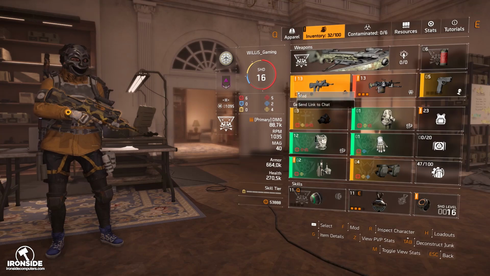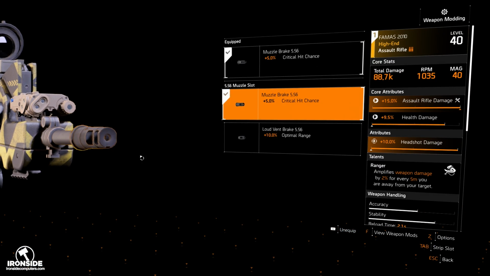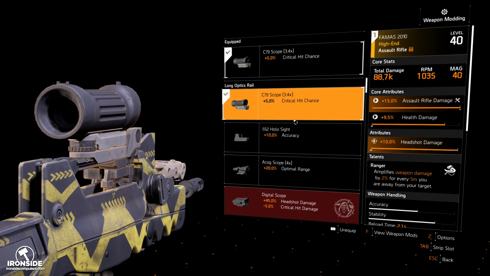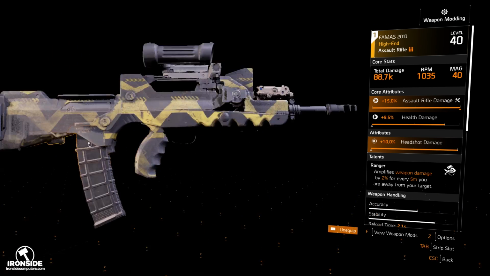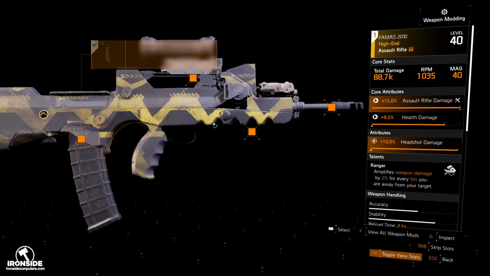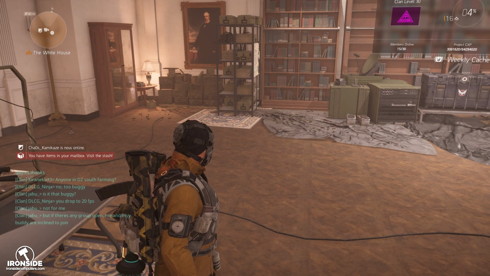I'll show you the mods on my assault rifle. So I'm using crit hit chance. I would recommend going for accuracy if you can have it, but I don't have that attachment because I'm lazy. I've got crit hit chance for the scope as well. And for here, I've got the crit hit chance laser pointer. And for the mag, I'm lazy. I've only got the 10 round. I know, I'm awful. Use the 20 round mag. I'm probably eventually going to farm it out, but for now, I'm probably just going to leave it how it is. But yeah, this build hits extremely hard.